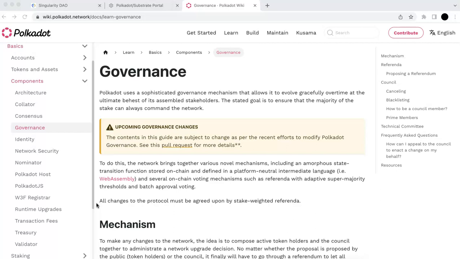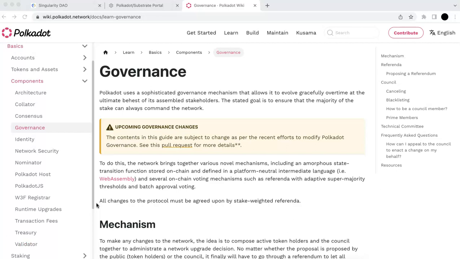Today in this video, let's talk about the governance in Polkadot. In my opinion, Polkadot is a blockchain that gives voting power to the token holder. A lot of you may not actually know that. As long as you hold the token, you can vote in Polkadot, and you can decide the future of Polkadot. So if you want to vote in Polkadot, you should hold the DOT.